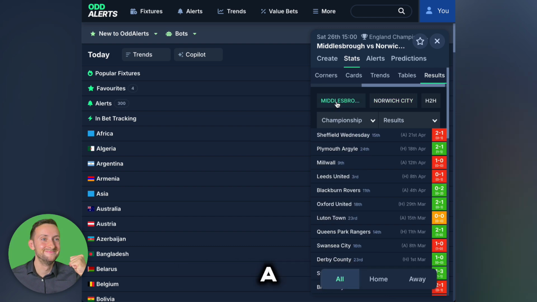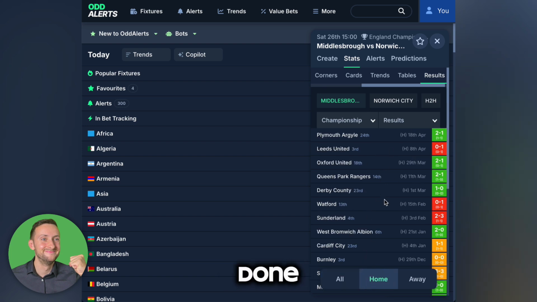We saw Middlesbrough third in England for total shots, 160 in the last 10 games. They've lost 3 out of 5 coming into this, but they will be glad to be back at home where they have won 4 of the last 5, only being beaten by Leeds United. But the teams they've beaten are Derby 23rd, QPR 14th, Oxford 18th. So they're not really beating the better teams, which, if you want to get promoted, if you want to get into the playoffs, you need to do.